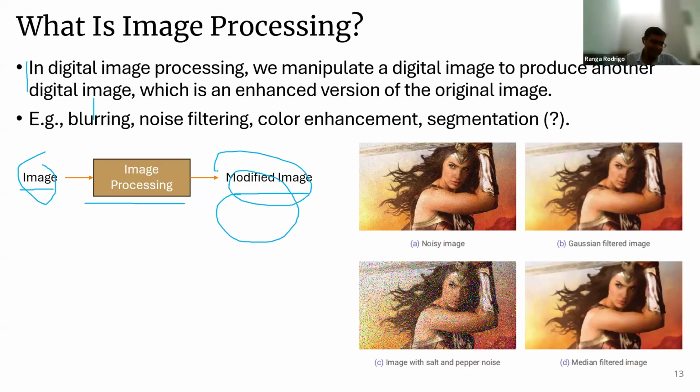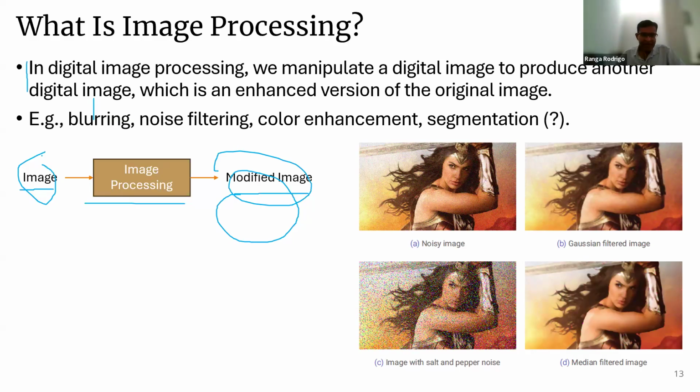It is modified, but it is an image. It is not like text output. Like if you take ChatGPT and so on, your output is text usually, right? You ask a question, output is text. You upload an image and you ask a question, output is text. But here, input is an image, output is an image. The main example for this is Photoshop. You can do processing on images using Photoshop. You can see input is an image, output is also an image.